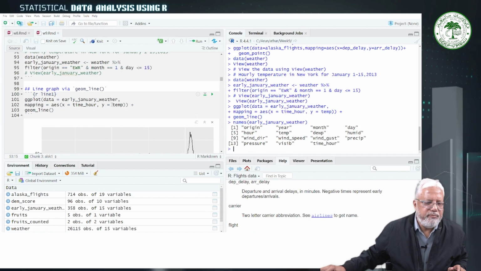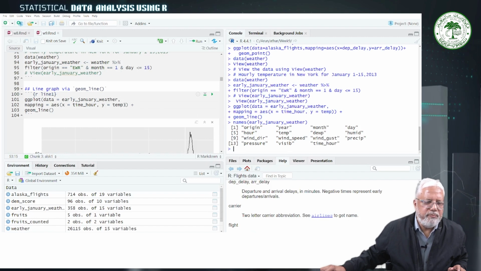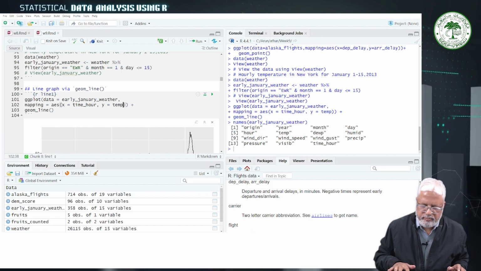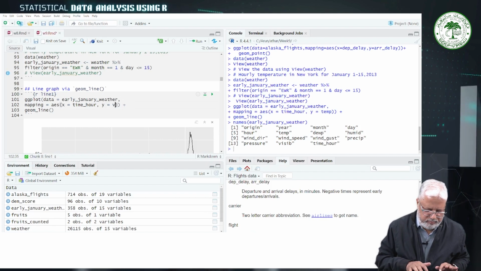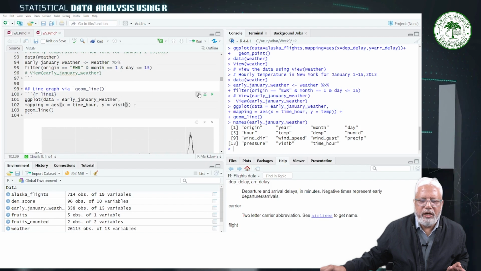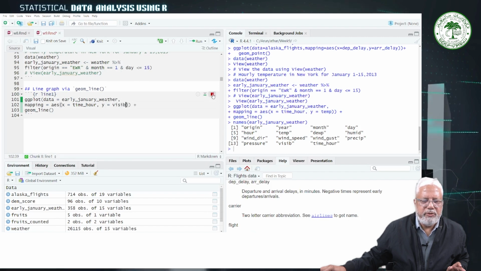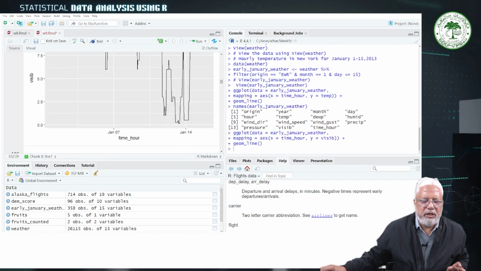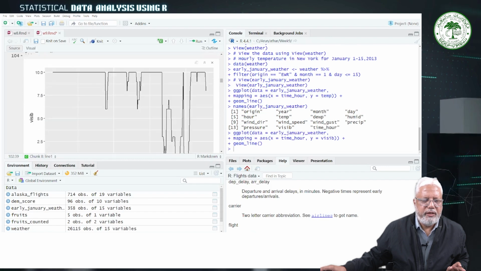Visib. So, y is equal to visib. And see what you get. So, this is the visibility graph.